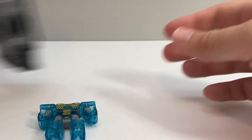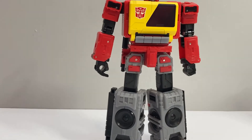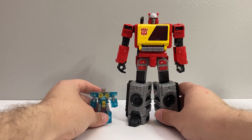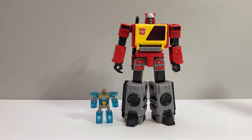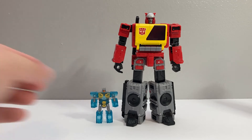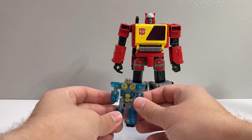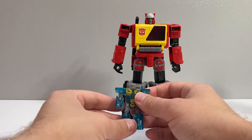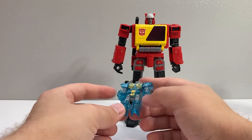They're both great figures. I do wish they'd used opaque plastic for Eject rather than the clear plastic, and we'll probably get that in some way, shape, or form down the road. I just really hope it's not tied to buying a whole new Blaster figure along with it. I'm a little bit worried about that because if they gang-molded these, then they might be hesitant to sell them separately. And how are we going to get Rewind? I hope we get an opaque blue one at some point. But otherwise he's fine — I could probably remedy that with some report labels once they come up with a Toy Hacks label kit for him.